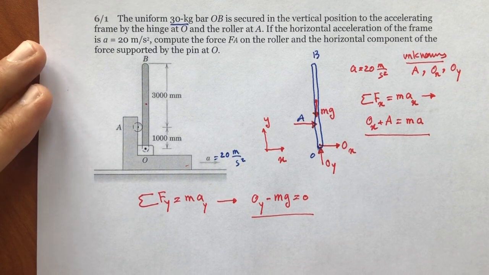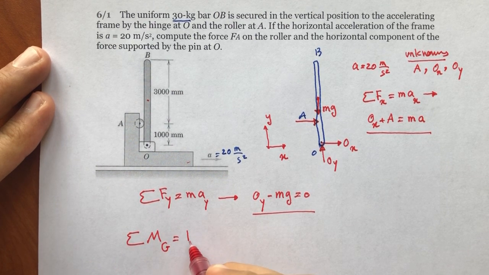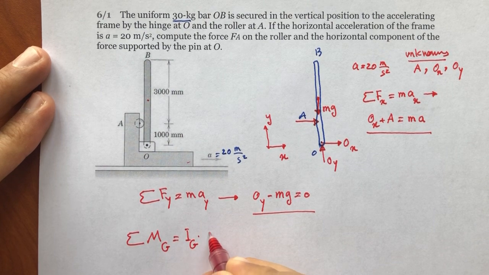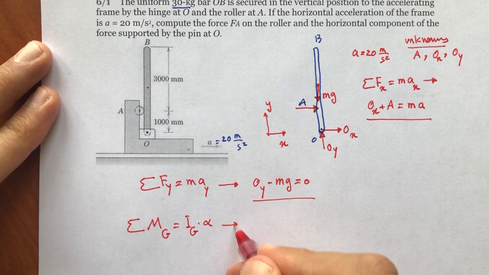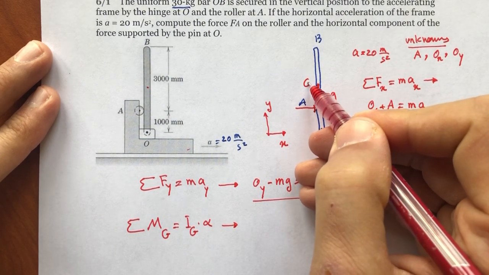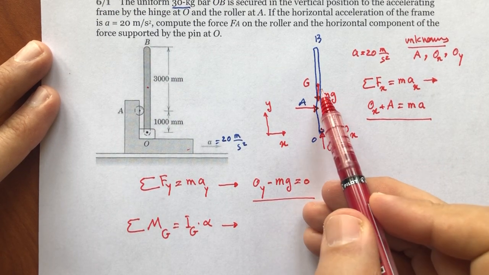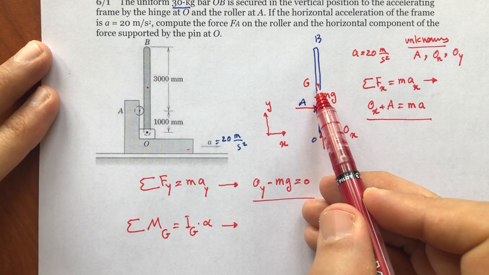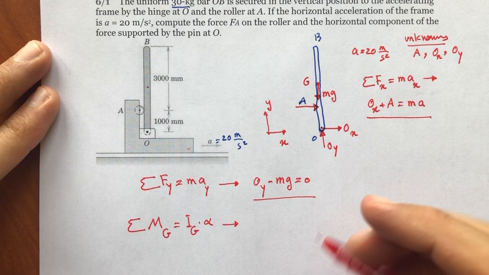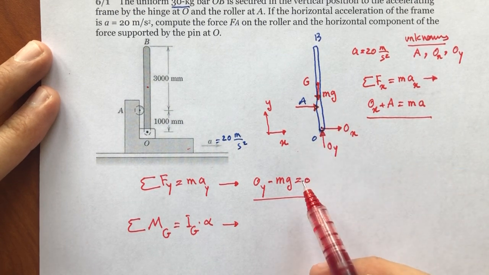But we have three unknowns. The last equation is going to be sum of the moments about this centroid is equal to I about the centroid times alpha, angular acceleration. So centroid is here, G. We need to find the moment of all the forces about it. So we have four forces. The moment of mg about G is equal to 0 because it is passing through G. Moment of OY about G is 0 again. It's not making any moment about it.